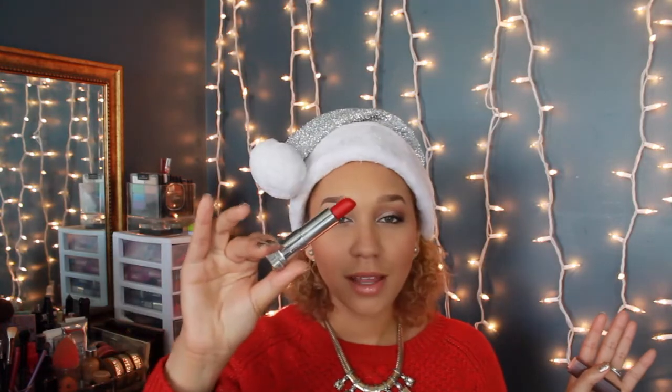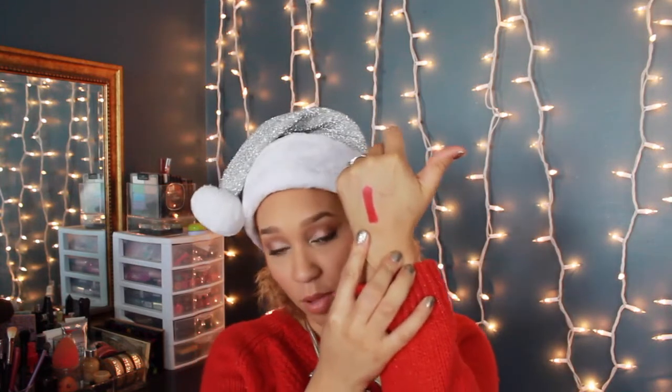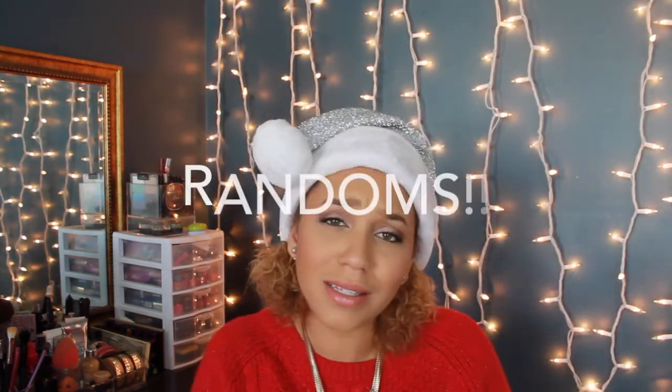The last thing in my winter essentials is a good red lip. You can be feeling like crap with no makeup on — maybe just some eyebrows — and a red lip in the winter time changes everything. The one I'm currently using is called Siren in Scarlet and it's from Maybelline's matte line. It's just such a beautiful red. I don't own Ruby Woo or any MAC lipsticks to compare, but I've been loving this so much ever since I bought it — every time I put on a red lip, this is the one I use.